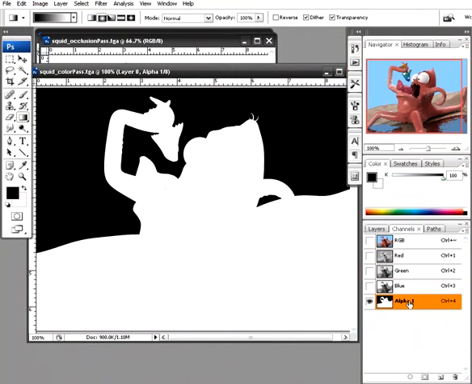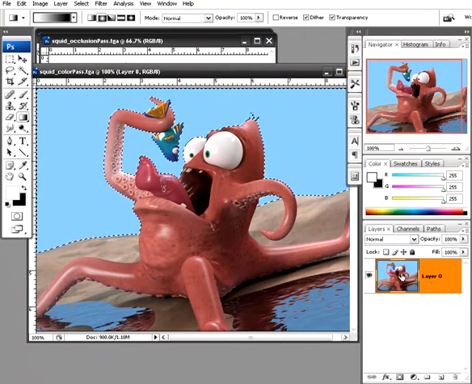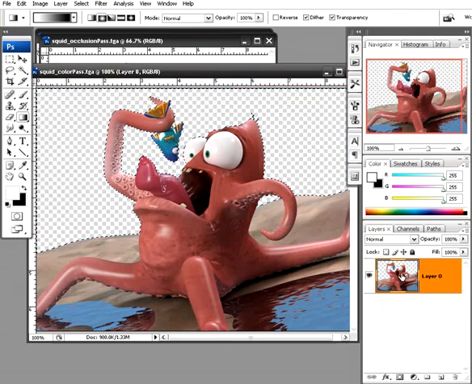And you can see that we do have an alpha channel that's been rendered into this. So what I'm going to do is just Control-click on this alpha channel, and that will highlight all the areas in white. And so now all I have to do is press Control-Shift-I to invert the selection, and now just press Backspace to clear that selection out. Okay, and basically that will now give us this transparent background to work with.